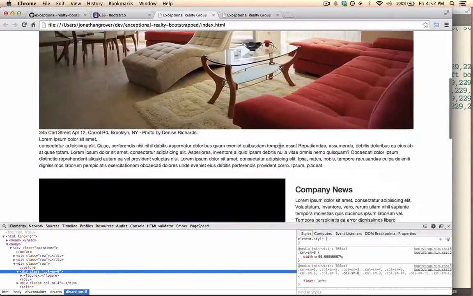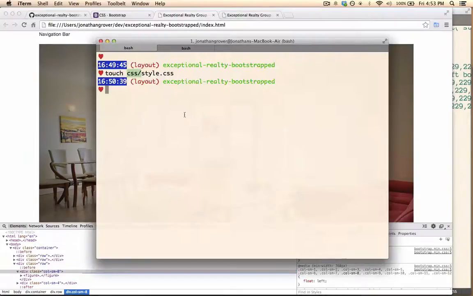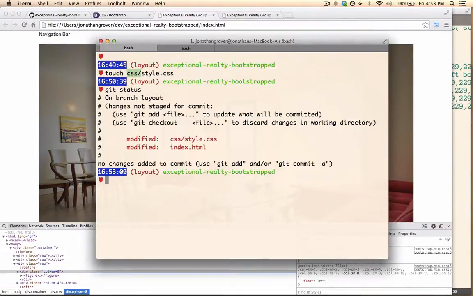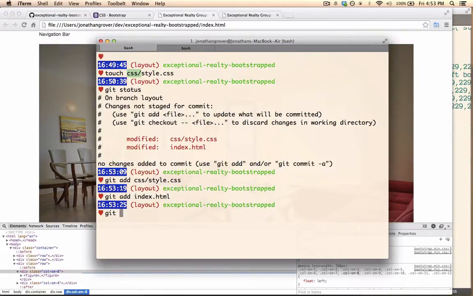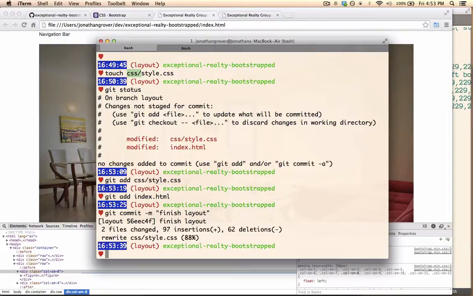Yeah, okay. Starting to like this. So we're going to come back here and we'll call git status. All right, and we can go ahead and call git add, and there's two files here. One is the style.css. We also want to add our changes here to index.html as well, and we will commit these changes, and we'll just say finish layout. Of course, we didn't really add the layout on all the other pages, but for this example, I'm just going to build the layout for the index page.